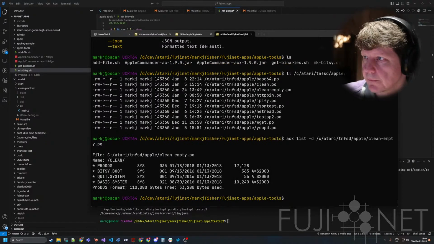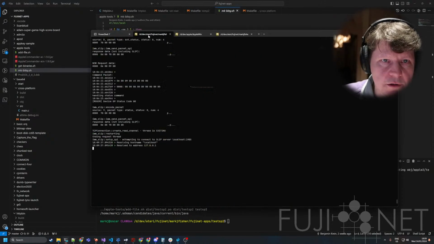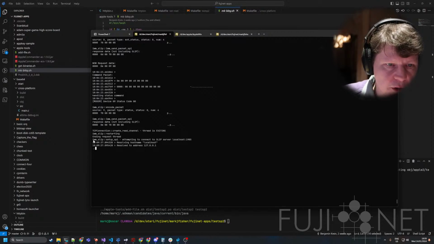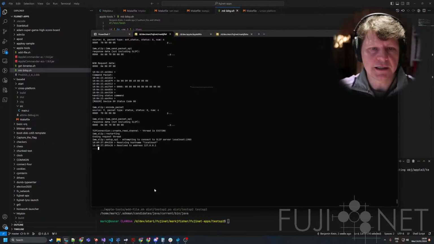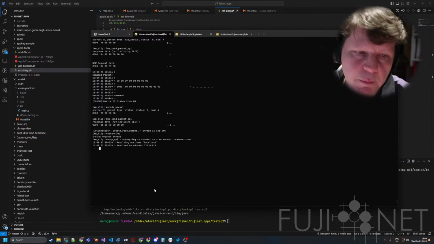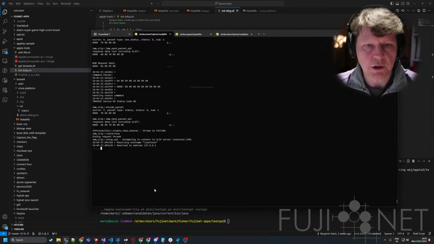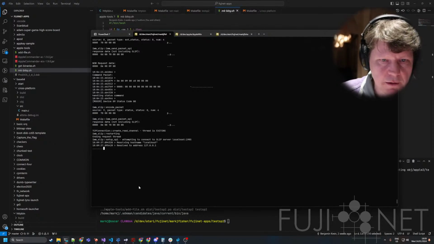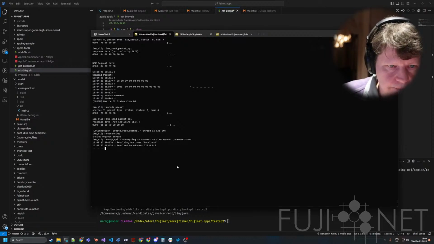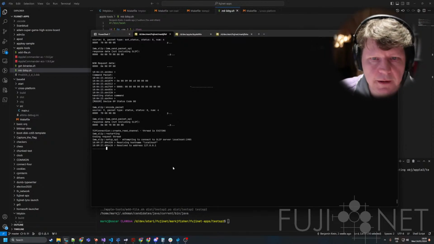So I'm going to kill that. What's really nice is showing this. You can see now with the changes I made for Windows, this now goes back to listening for an AppleWin. That was all the work I was doing over the last couple of days. So it is now sitting there, and it'll sit happily until you start AppleWin again.